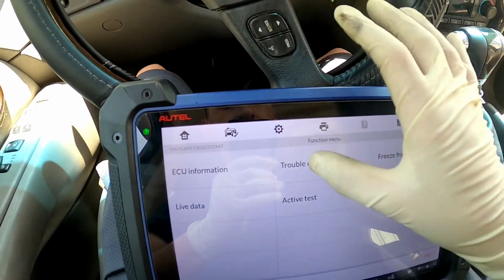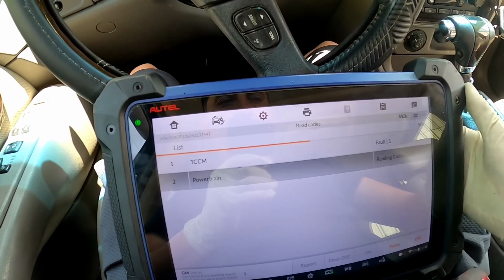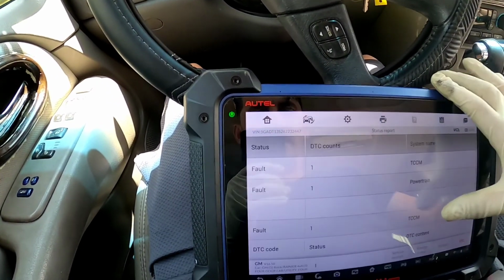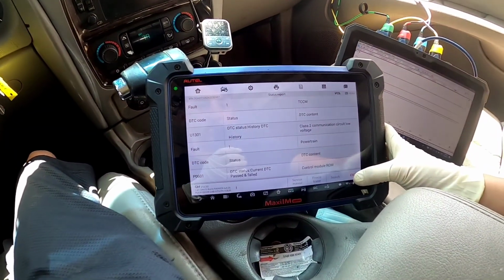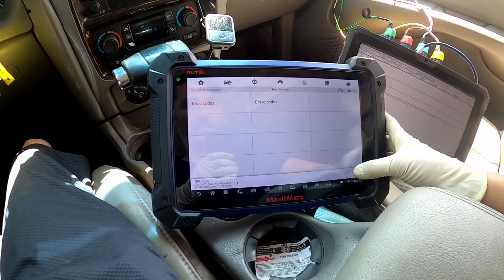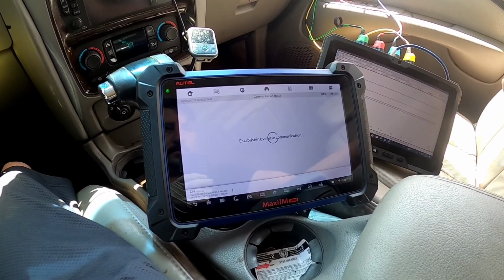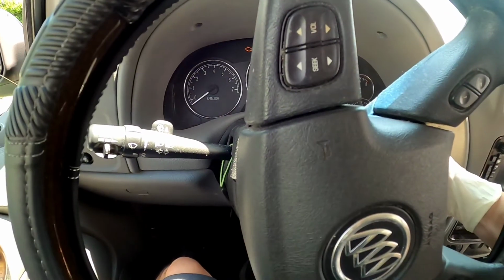As I'm getting set up, I have this vehicle running, so I could test drive it and see if I had a fault with the ground. This acts up. You can see right there it says control module ROM. Let me see live data, engine. Let's say engine 1. We have live data, but this is start the vehicle.